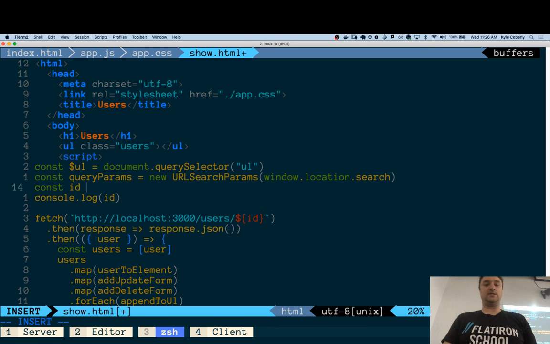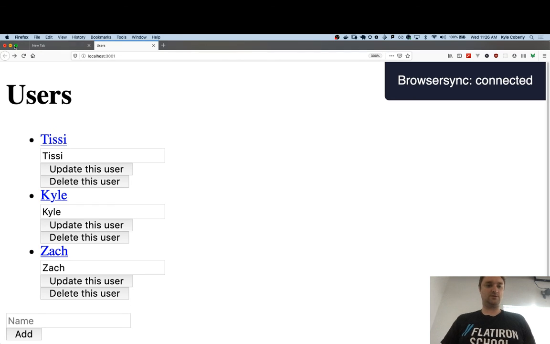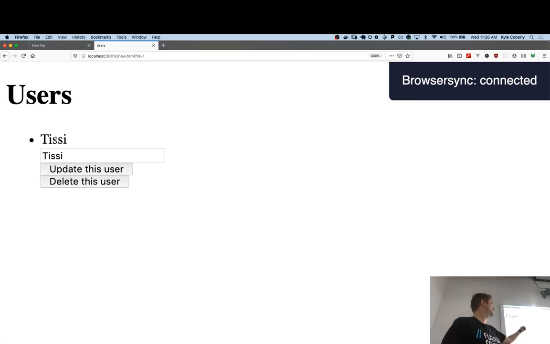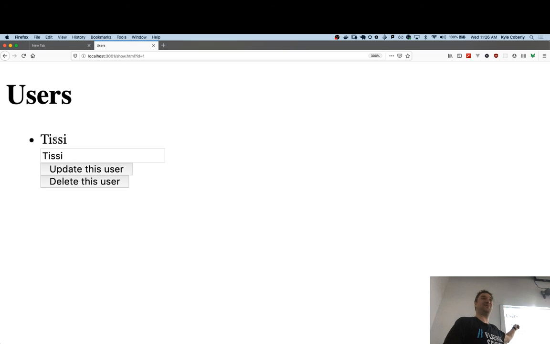And then the ID is what? And get. Cool. All right, let's see if it works. So these are links now. Then it goes to show.html with a query param of ID 1. Not bad.